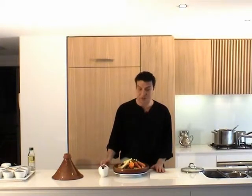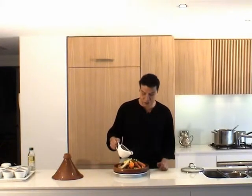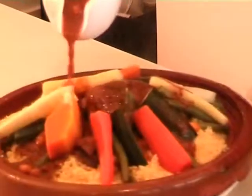Moroccan couscous with lamb and the 7 vegetables. Again, if your visitors or yourself want to add the sauce, you're welcome just to pour it on the top like this.